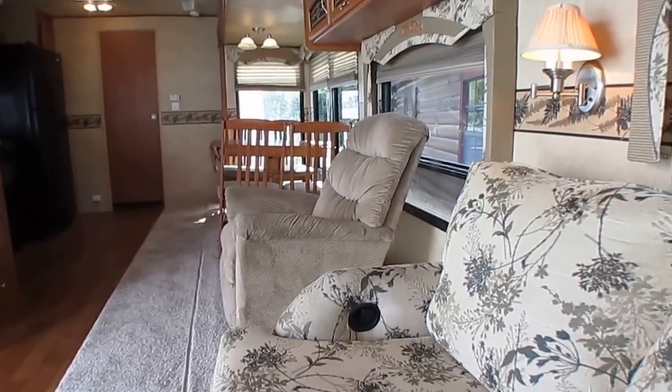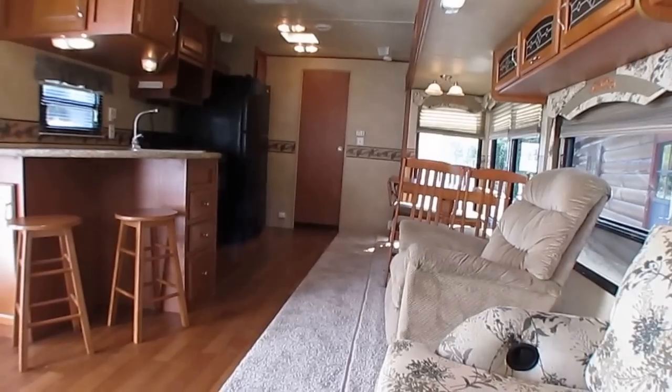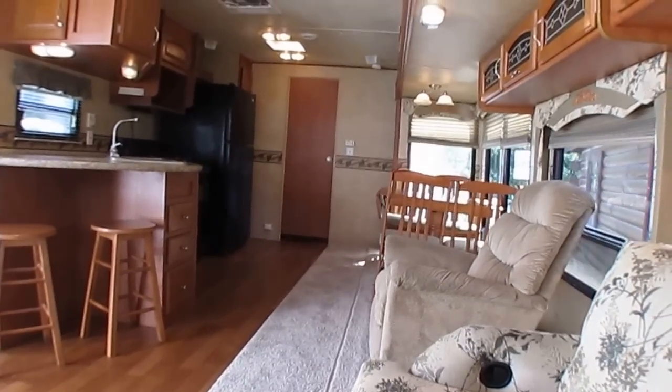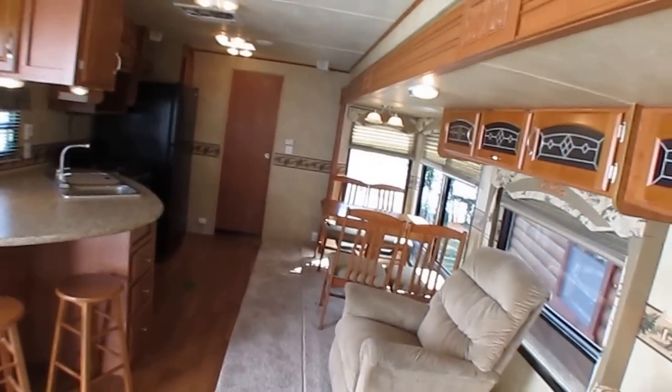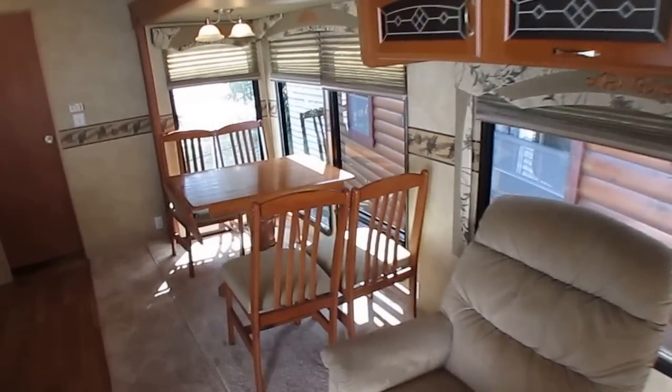And I like to look at a vehicle too before I buy it, whether it's a camper, a car, a truck. You never buy a used vehicle without looking at it. Because here's what I've learned in my 20 plus years in this RV industry, and I've been in all aspects of it, including sales. Everybody has different opinions. That's what makes us human.